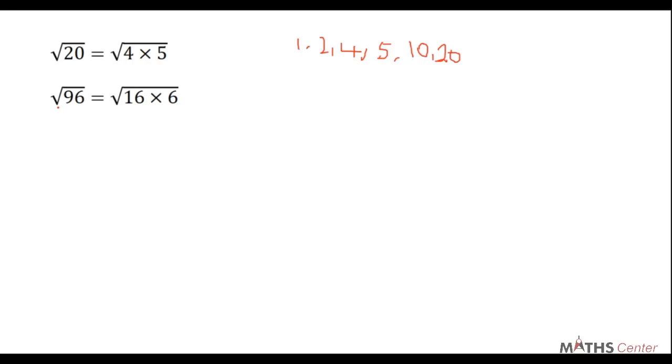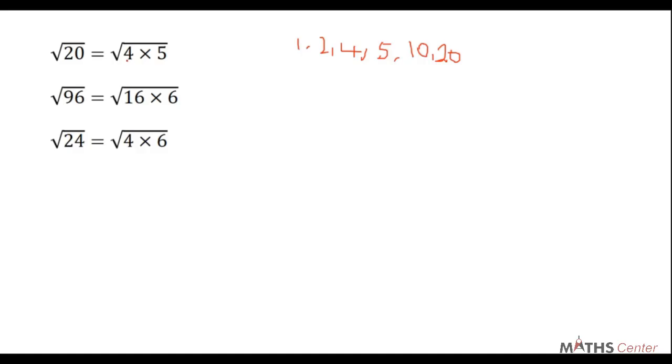In the same way, if you want to reduce square root of 96 to its basic form, you have to express this as a perfect square times another number. In this case, the perfect square and the other number must all be factors of this number. So here, if you list the factors of 96, you see that the two numbers we are talking about are 16 and 6. In the same way, for 24, the two numbers will be 4 and 6. Remember that in this case, one of the numbers must be a perfect square.